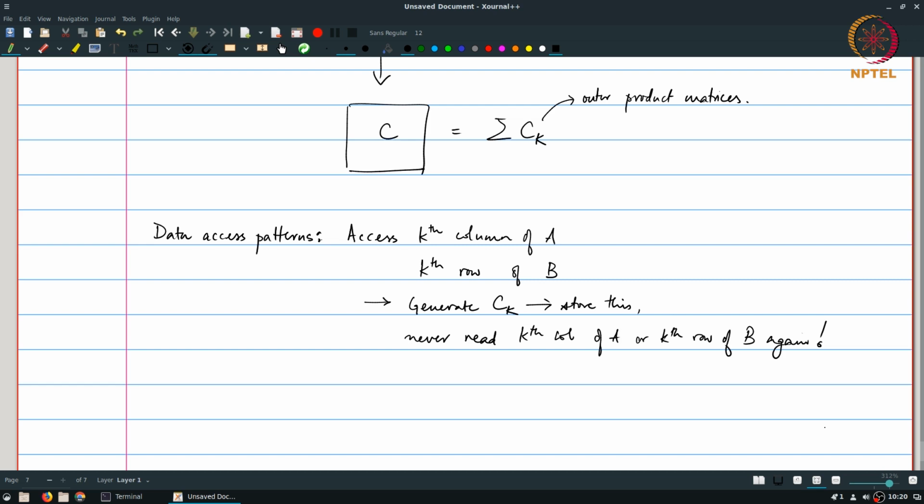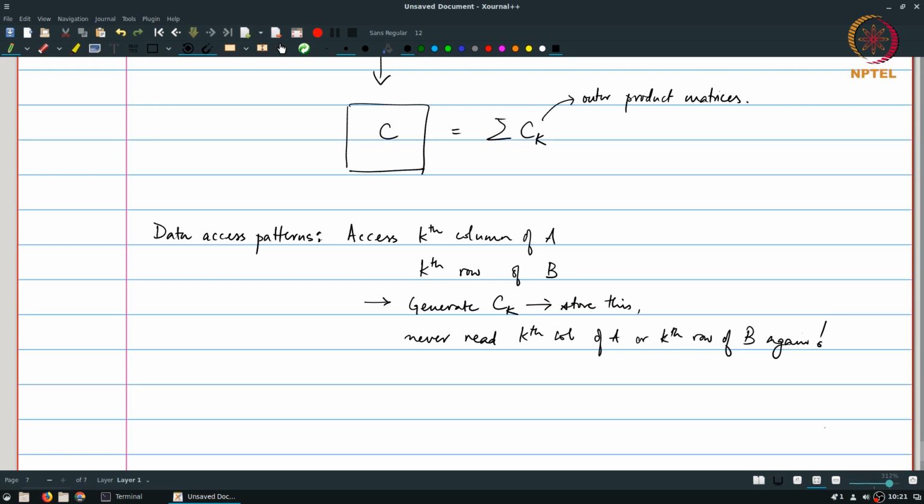What about C? The values of C themselves need to be stored somewhere. In fact, I need to store all of these outer product matrices, or I need to be able to read in the temporary partial values of C and add them up on the fly. Either way, I will need to access C quite a lot, right? So the question becomes, have I just transferred the problem of access from having to read B many times to requiring my computation to read the values of C many times instead? Okay, and to some extent that is in fact the case if we do this in a naive manner.